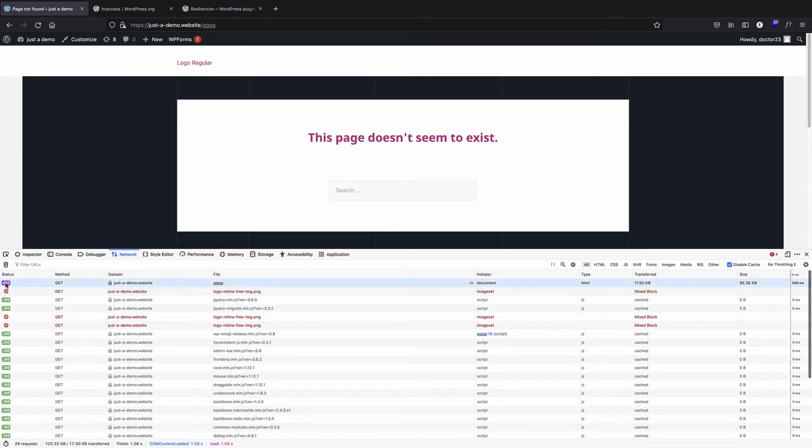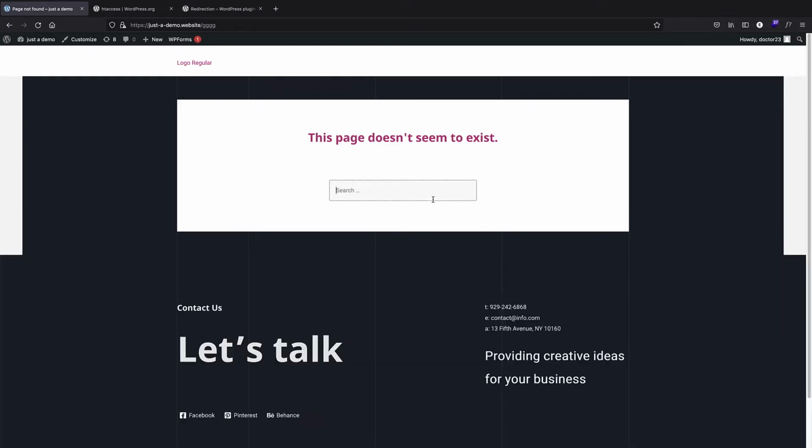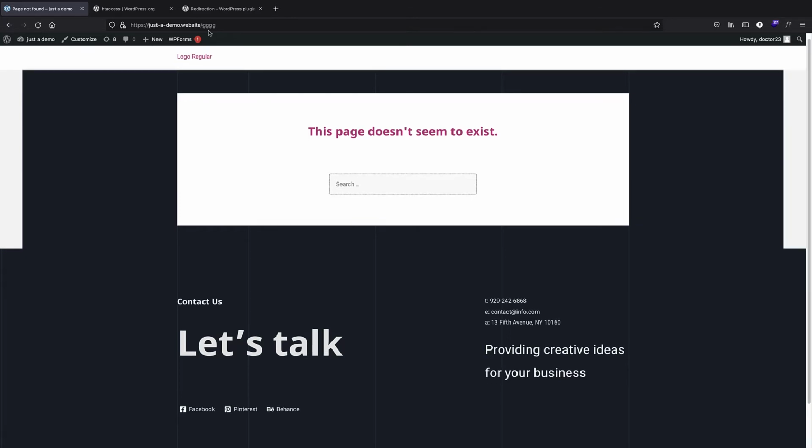You can see here the first response was a 404, and then WordPress showed this page, so it was a 404. The 404 error means that a resource is not found, is not located at that place. You try to access something and the server checks and sees that the thing does not exist. So it's basically indicating that this page or this file does not exist. There are a few causes.